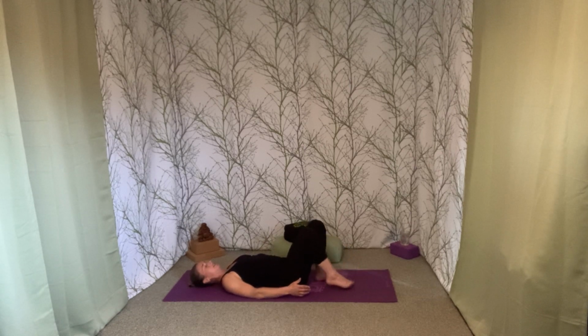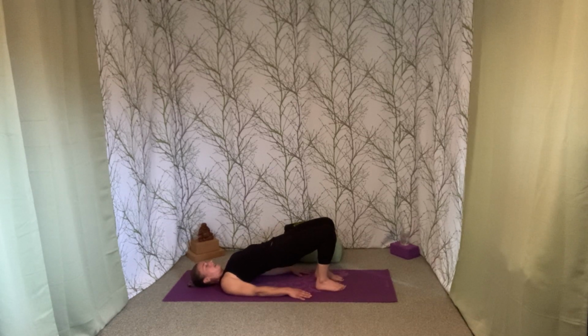We're going to walk the feet nice and close to the hips, press the palms into the earth, and then lift the hips to the sky. We're squeezing the glutes, the hamstrings, the chest is open, the gaze is at the sky above. Feel the energy from shoulders, hips through kneecaps.